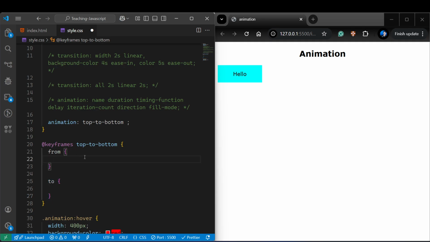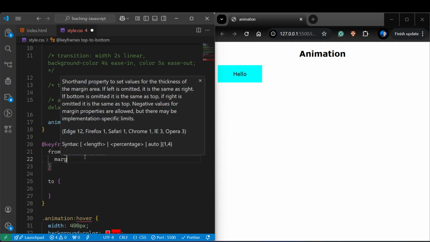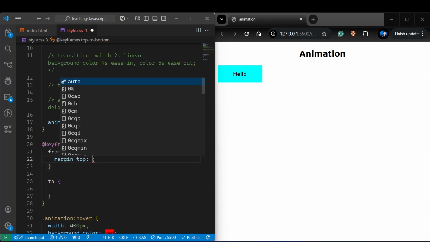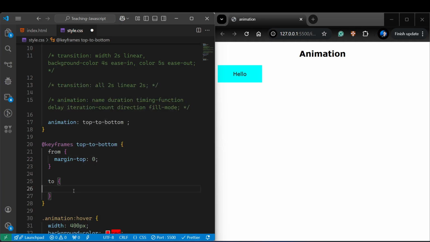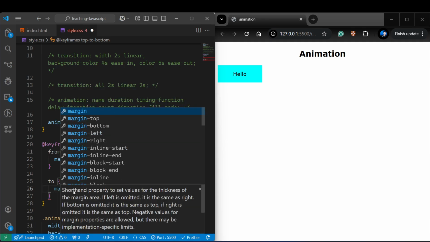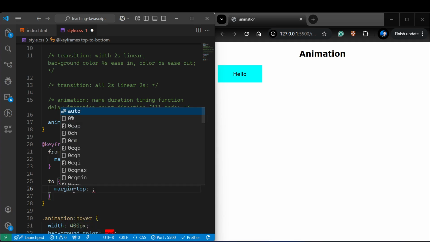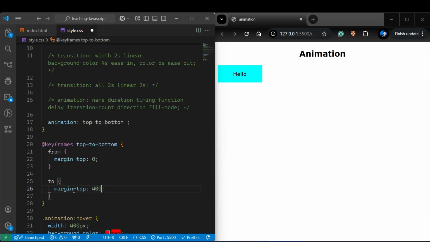In from, we will change the margin top from 0 to margin top 400 pixels. So the next value is the animation duration, the time it takes for the animation to happen.